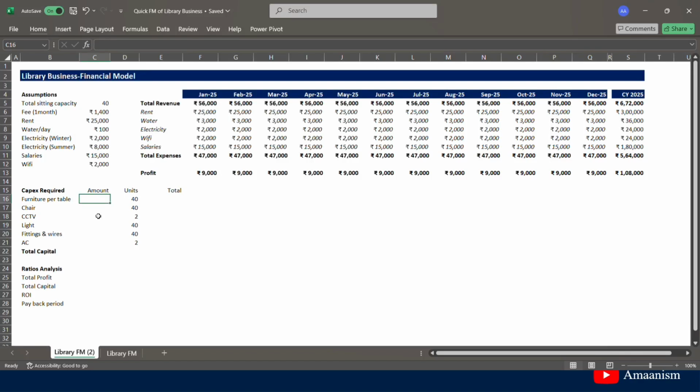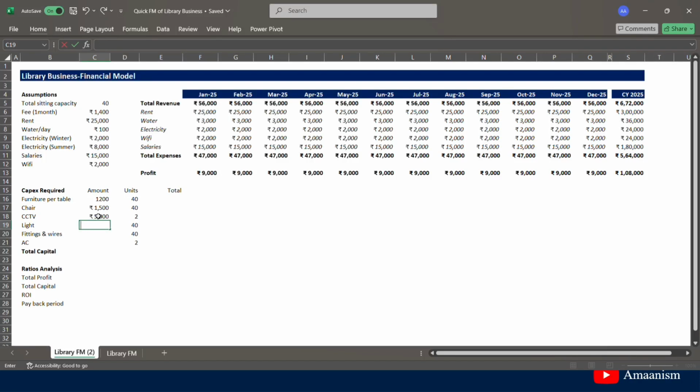Okay. For furniture per table, I would say it would cost us 1200. And chair, I would say if we buy chairs in bulk, it would cost us around 1500. For CCTV, I am assuming 5000 per CCTV cost. For lights, let's assume 100 rupees.